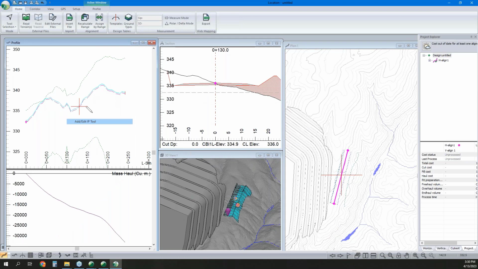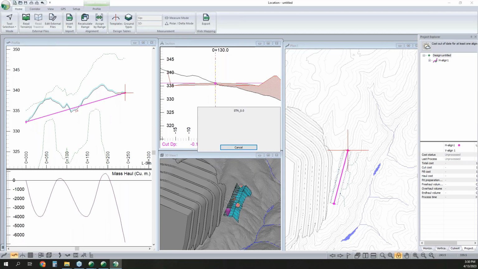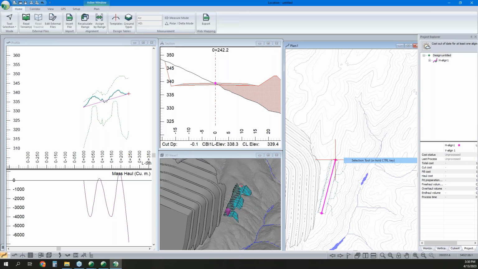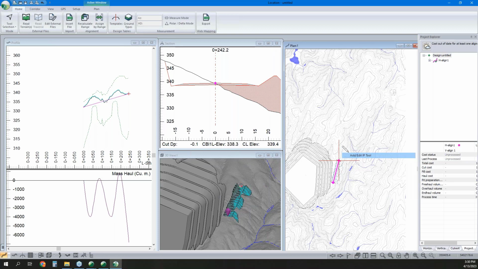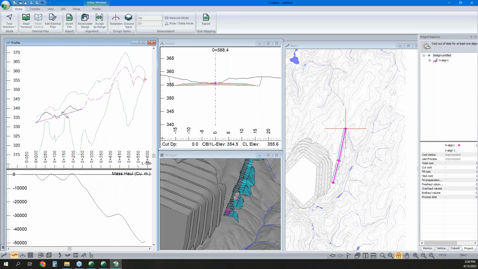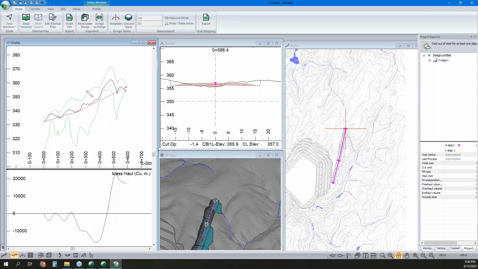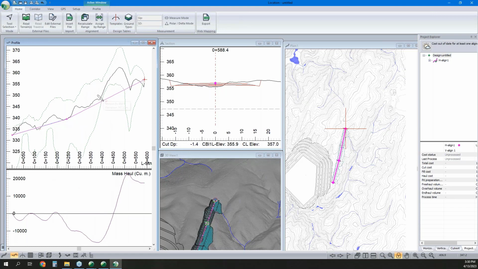And we could go through and click along. Now, the current way to do this is we actually choose the location manually. We can see how we're interacting with things. We've got our mass haul diagram down here, tracking our surplus and deficits. So the first step would be to select a horizontal alignment that does what we'd like it to do.